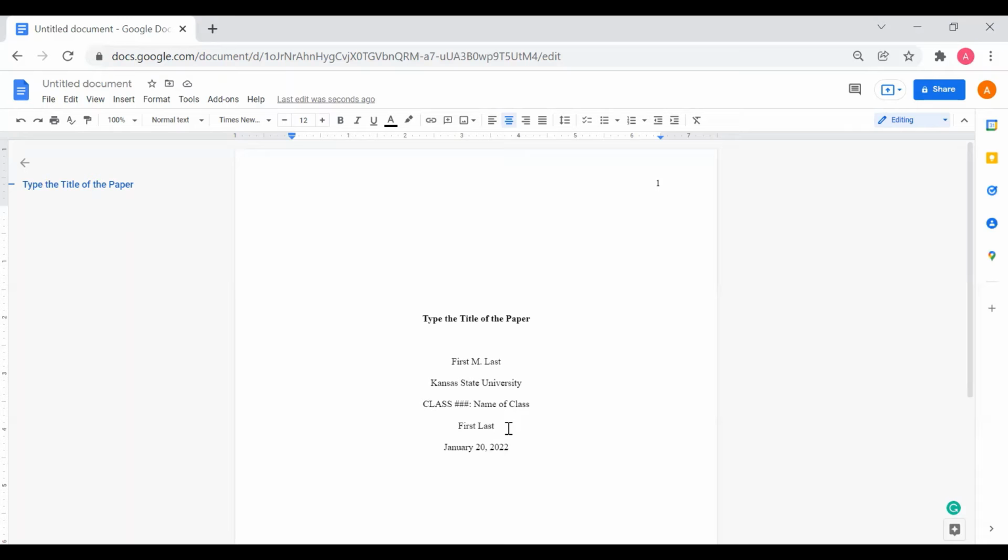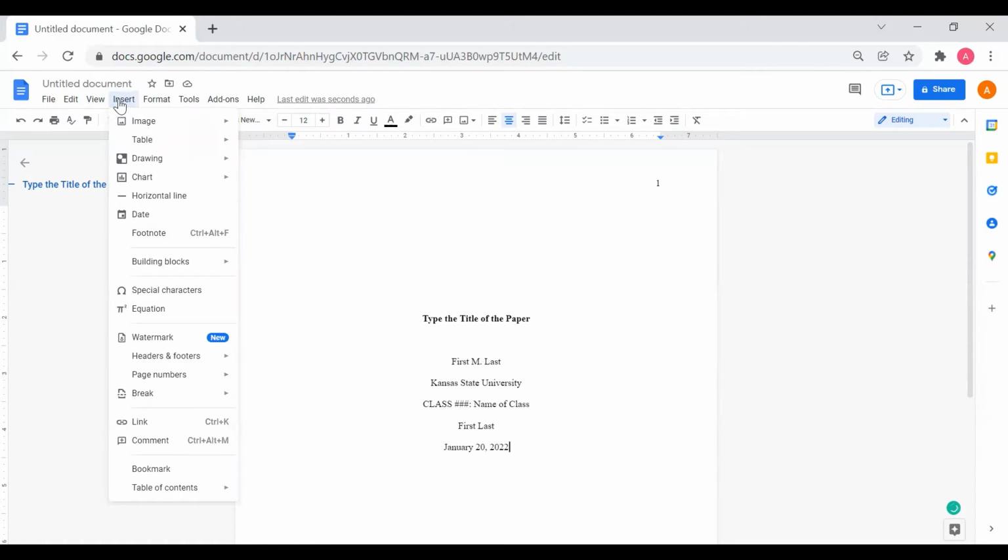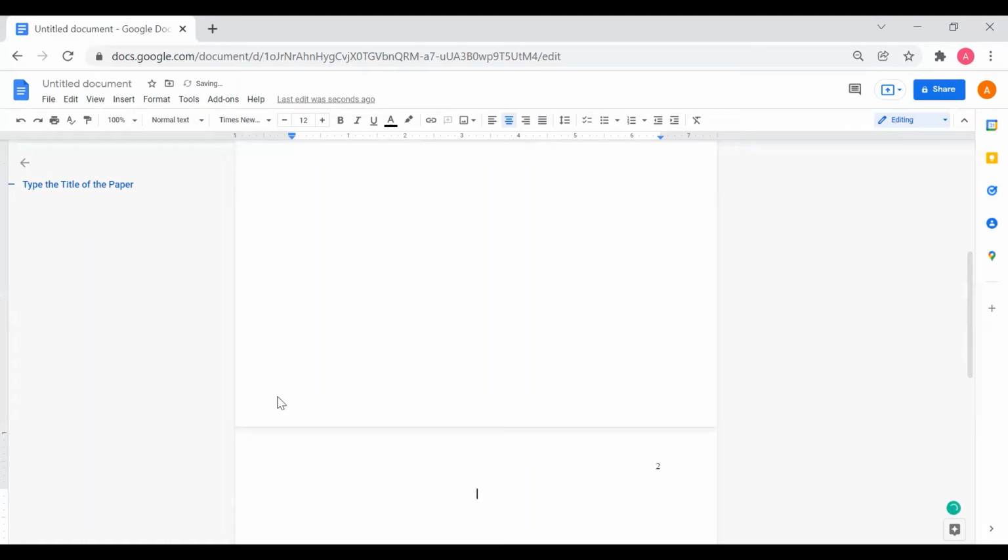Okay, here we're going to go up to insert. We're going to click insert, and we are going to insert a page break. So now we're on the next page. This first line, we are going to bold it, and we are going to rewrite our paper title.